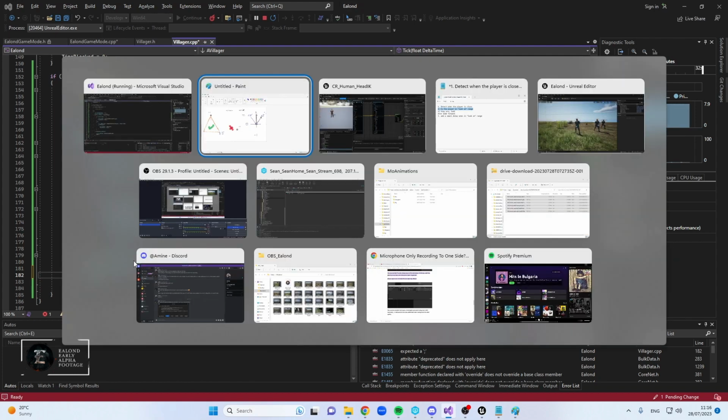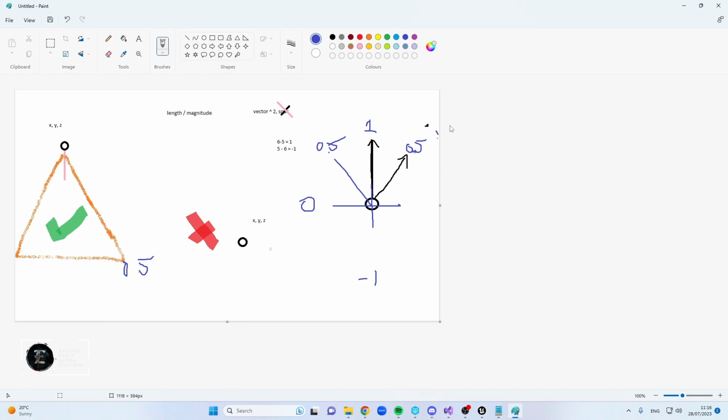Next one, slightly more complicated. We want to get basically this vector here, right? So we have our player here, and we want to look at the difference between these two and find the direction looking from the villager towards the player. To do that, you take the location vector of the player, the location of the villager, and you find the difference.